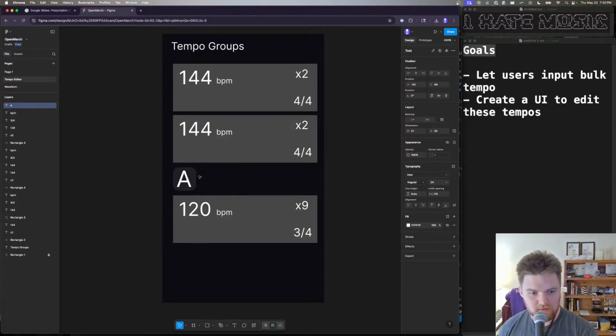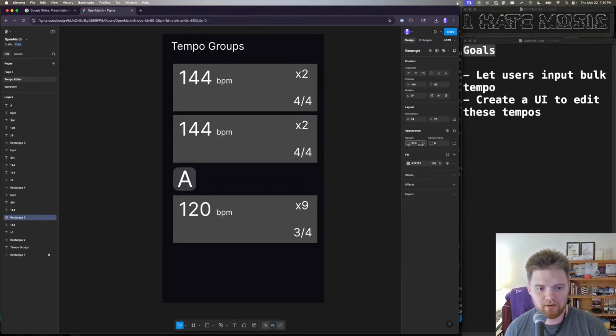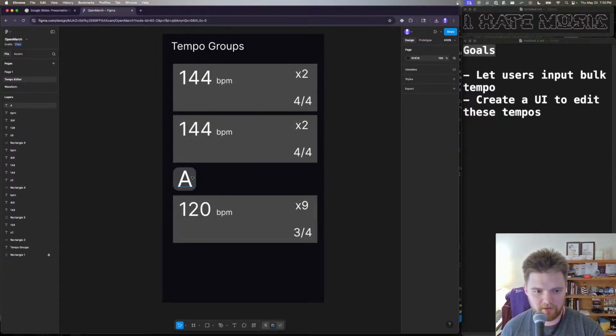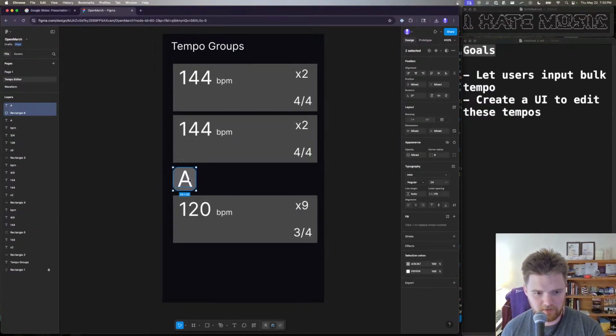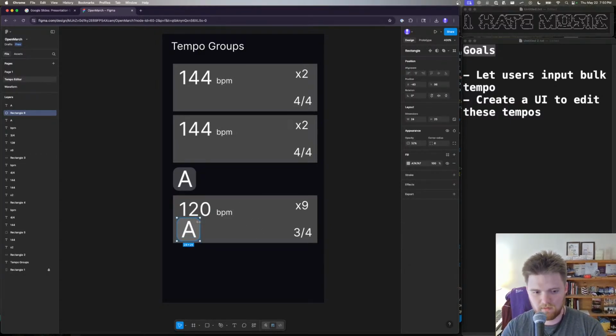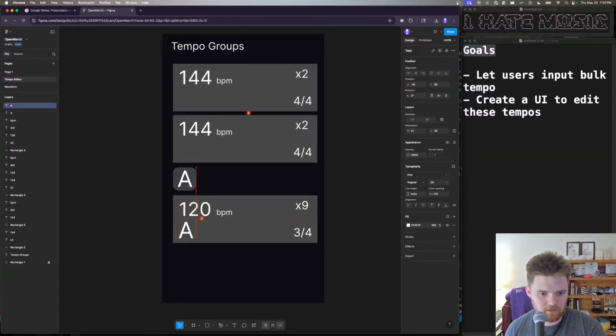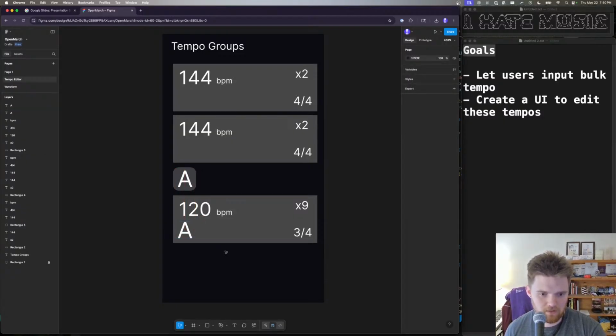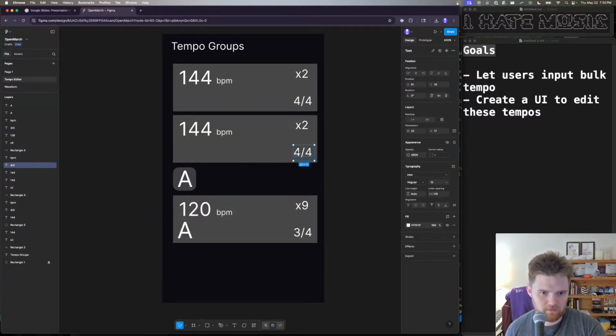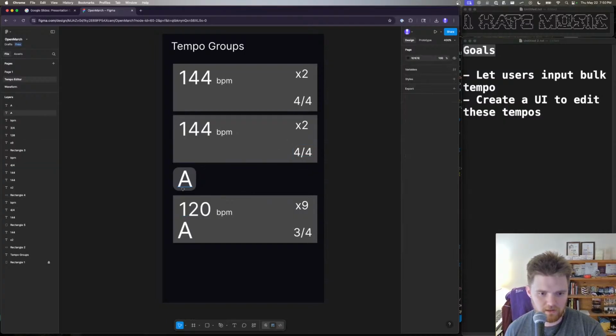So let's call this A. Like we could have it here, or we could have it here, or here or something. Now, I kind of like this idea of it being separate. Let's keep it like that.